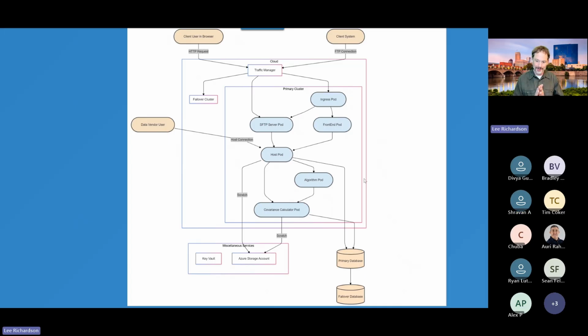It's not directly related to .NET Aspire, but yes. The way that it works is each one of these, I called it a pod, but technically there is a service in front of each one of these, and the pods themselves scale. When you're connecting from the traffic manager into your SFTP pod, for instance, you actually connect through a service, and then the service generally does a round robin to get to a whole series of pods. When you're scaling, you can say, I want one pod or I want five pods, and you don't need to worry about that from other pods when you're connecting from one pod to another. You just connect to the service, and it deals with which pod to connect to.